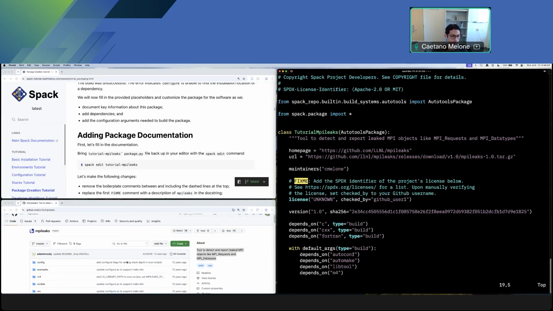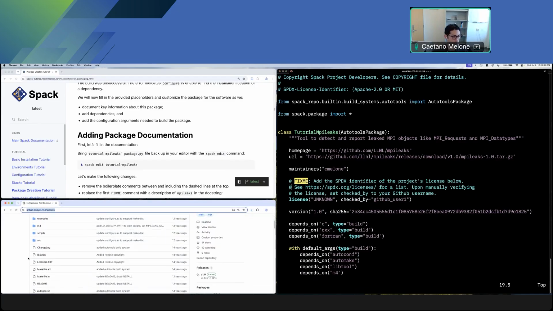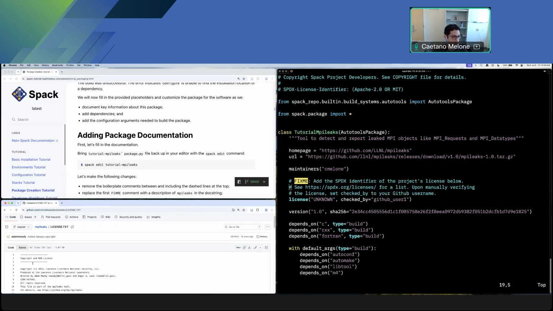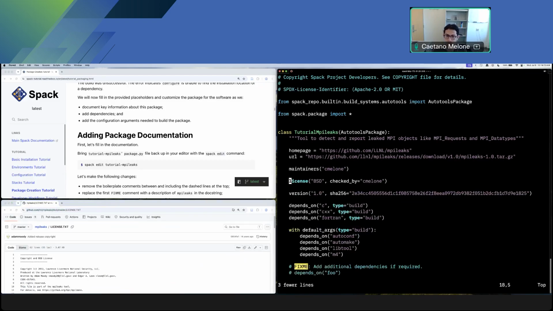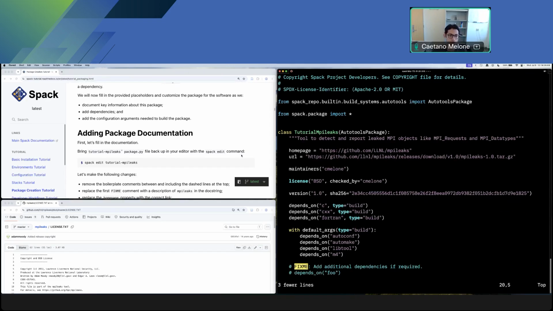And then the next important thing is adding some license information, so we can check this license.txt file. So it's a BSD license. So we're going to edit the directive here. I'll add some provenance for the license by just saying that I'm the one who checked it. And then we'll add the SPDX identifier for the BSD license, which is just uppercase BSD. So now we have Spack automatically filled in the version directive, and we already confirmed that the checksum matches the tarball that we expect.